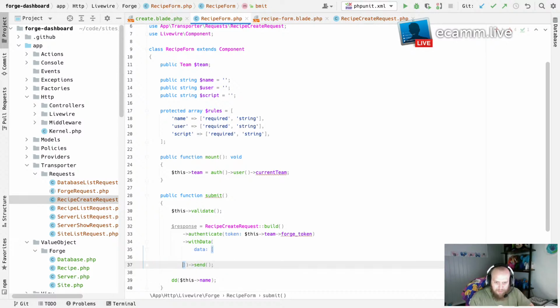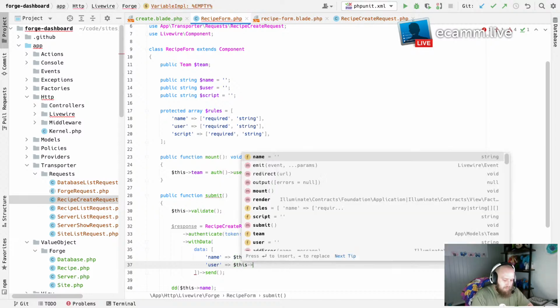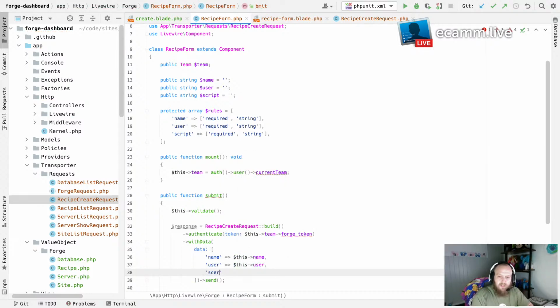So what we will do is we will have the name as this name, the user as this user, and the script as this script.